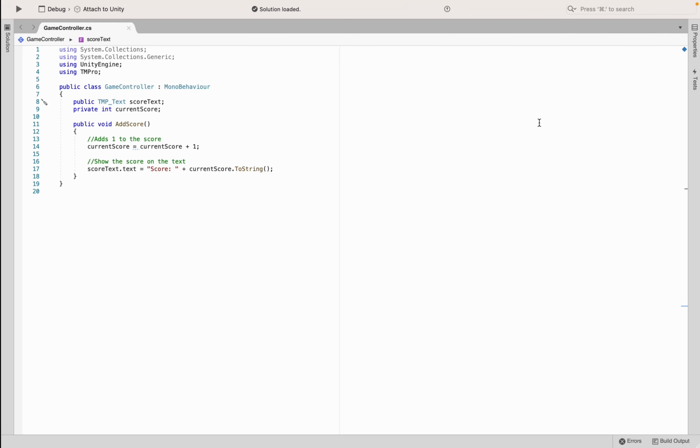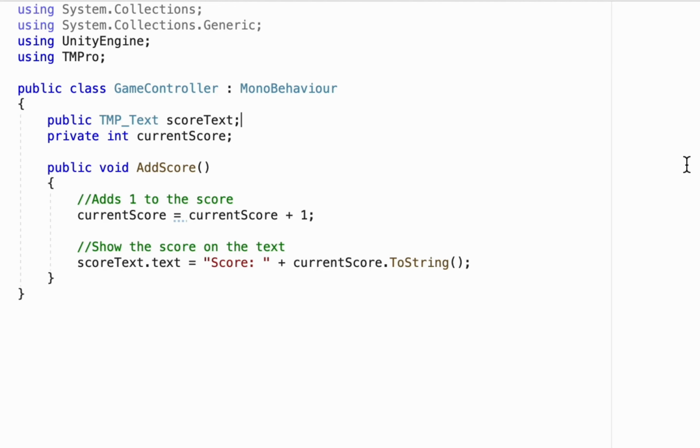screen. In the cookie button, I have linked it up to a function in the main controller script, which will simply add up the score. In the script, you can see we have two variables, a text, which will show the current score, and an integer, which holds the current score. Underneath, you can see the function which I talked about earlier. This function adds 1 to the integer and updates the text to show the current score on screen.